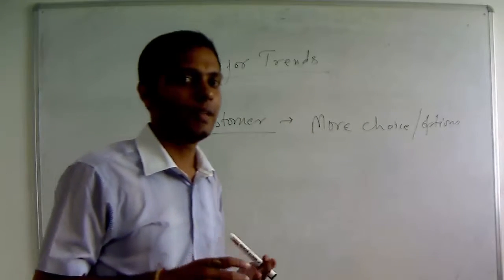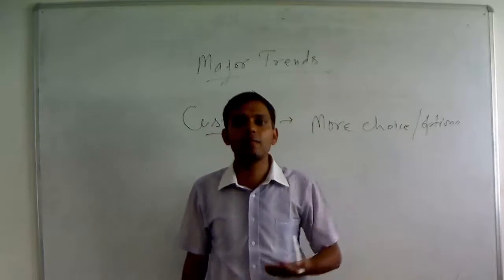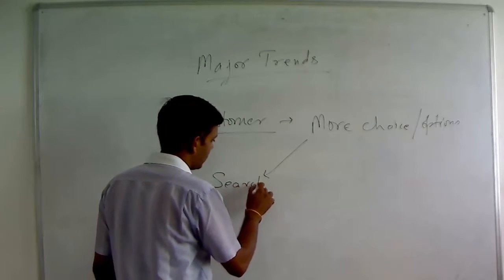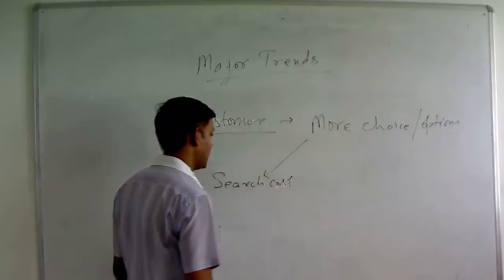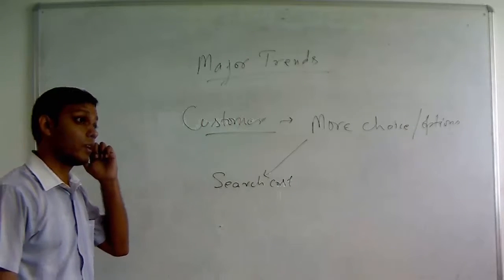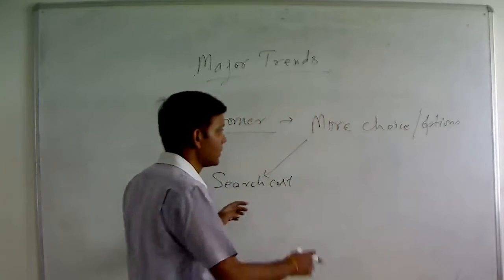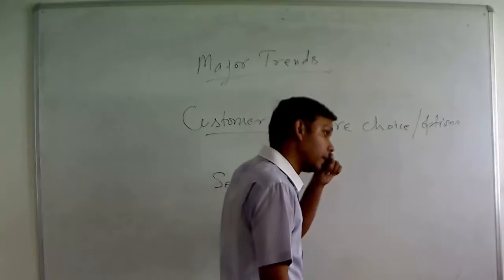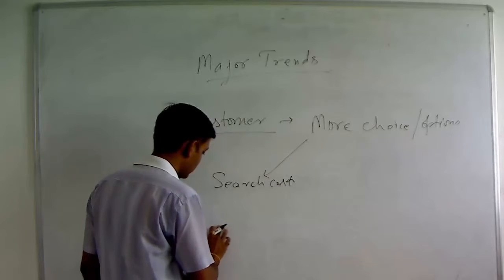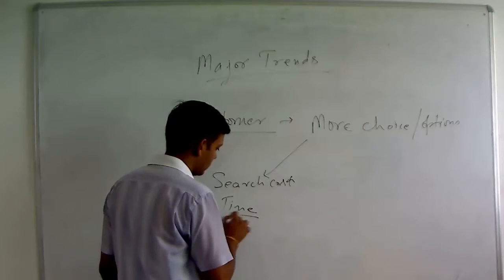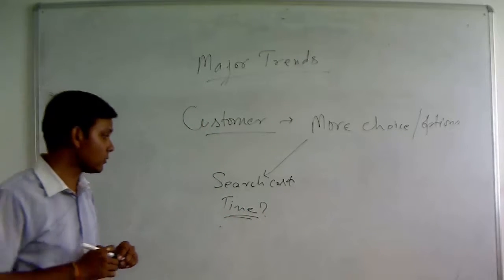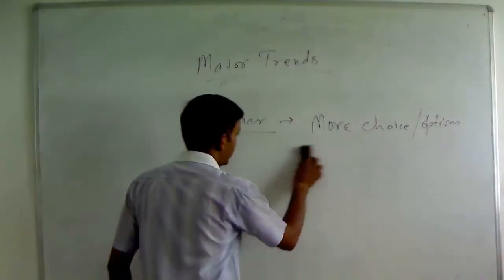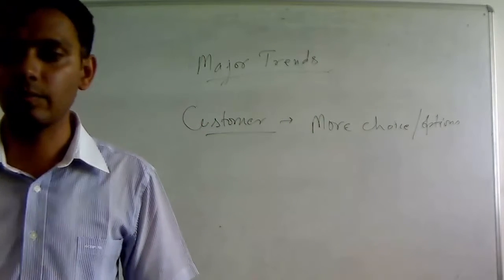So that excites me as compared to the traditional market, where for getting multiple options I have to travel. So there is, you can say, a search cost associated to travel, and then to scrutinize, that is an analysis cost, which is also applicable for the online scenario. But here the search cost is high in the traditional market, and you have to spend much more time as compared to the online scenario. So as a customer, I need more options, and those more choices are given by the online environment. So that's why I have got attracted to it.